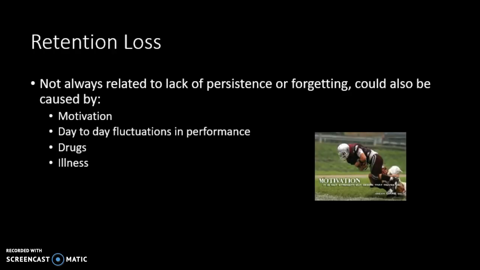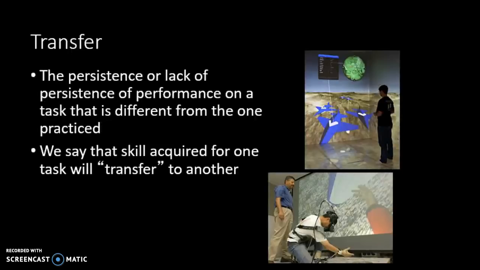And then retention loss. So now focusing on this, we can have retention loss that's not always related to lack of persistence or forgetting, right? But it could also be caused by motivation, day-to-day fluctuation, drugs, or illnesses. So we could have learned something, but we're just not performing well and not seeing that retention.